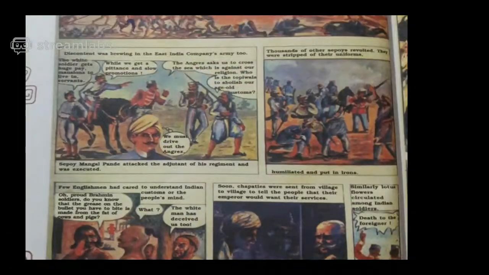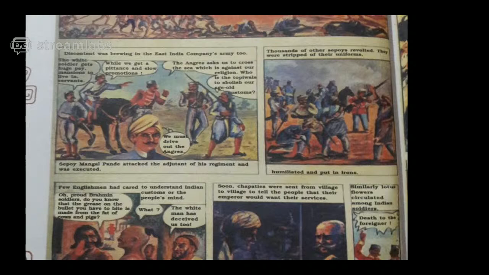Now next, few Englishmen had cared to understand Indian customs or Indian minds. Okay, they just made fun. They were so egoistic, they had such a superiority complex. They looked down upon Indians, and slowly this discontent that was brewing up began to spread. And the rumor spread that... now here, rumor, because of humor, let us look at these. Yes, what are they in this picture?